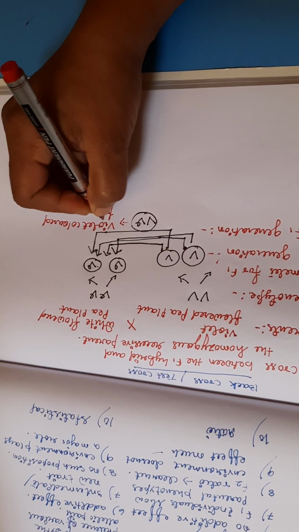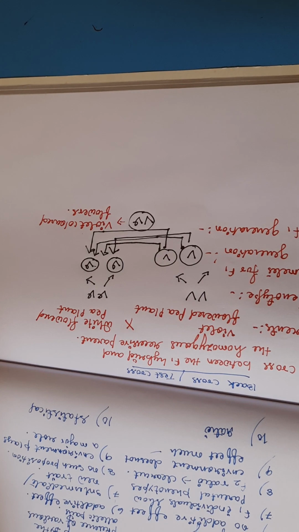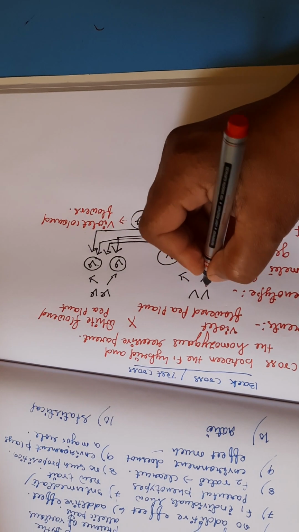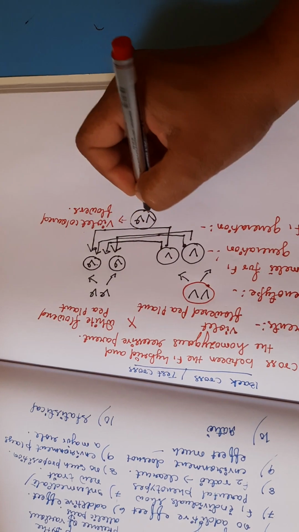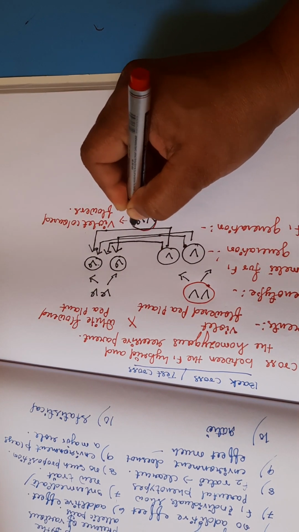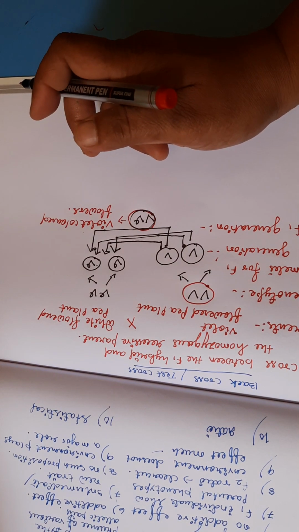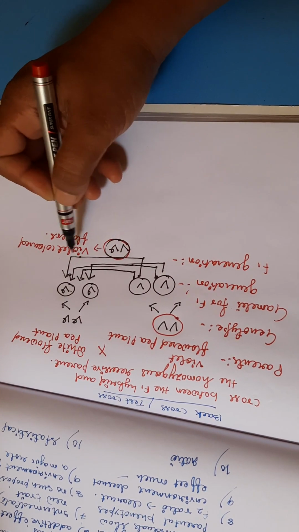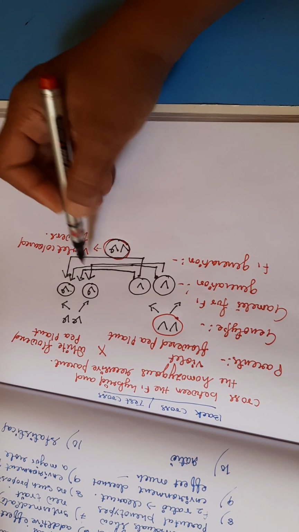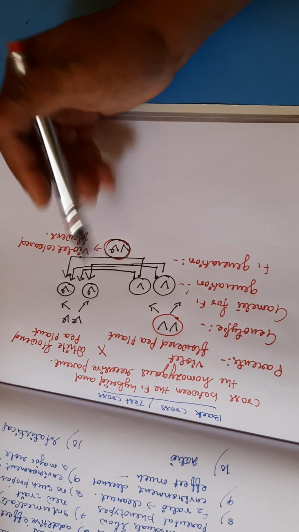Suppose I have given you 10 seeds, out of which 5 seeds are having this genotype which is expressing the violet phenotype, and other 5 are having this genotype. They are also expressing the violet phenotype. So how do you know whether it is this kind of genes that are expressing the violet phenotype, or it is this combination of alleles that are expressing the violet phenotype?